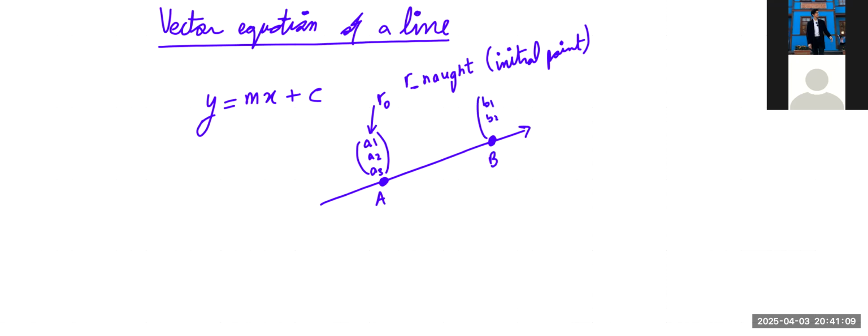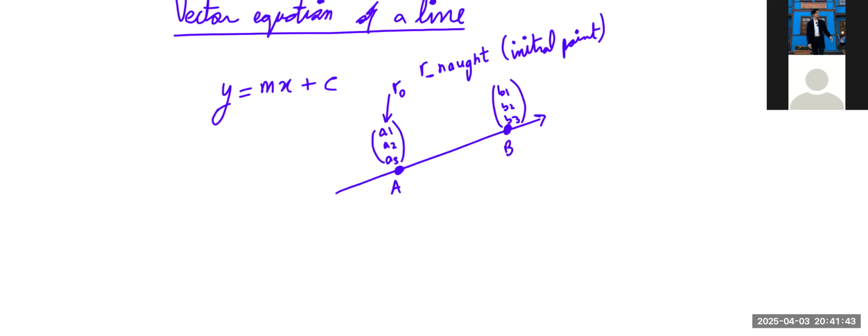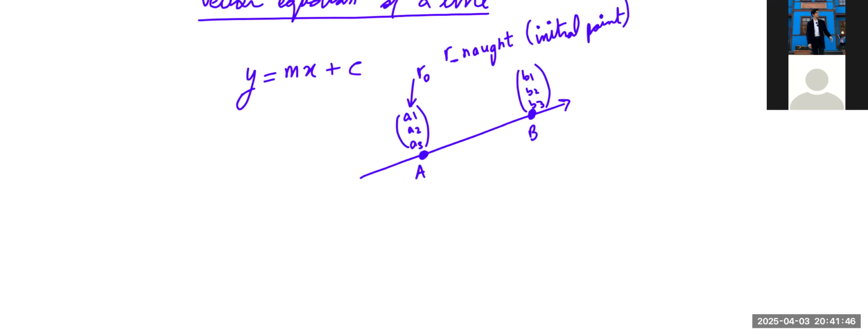Now, this line is unique. There is no other line in the universe that passes through these two points. I mean, of course, the longer and shorter versions of this will, but this is the only directional line that passes through A and B. So now that you know two points on the vector, and by the way, when I say two points, I'm actually telling you they're position vectors. These are technically coordinates also, because they're pretty much the same thing. But I know the position vectors of two points on this vector, so I can build the vector equation of this line very easily now.